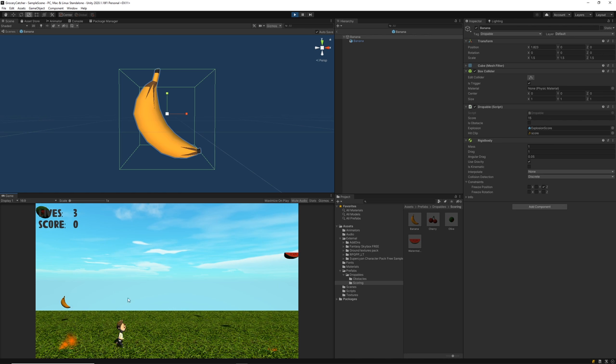So before, the cheese didn't really look like cheese. The banana didn't look like bananas. So now those objects are just dropping from the sky and they look a little bit better. So go ahead and do that in your own projects if you want.